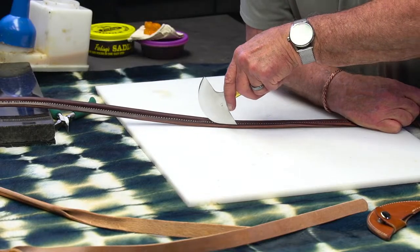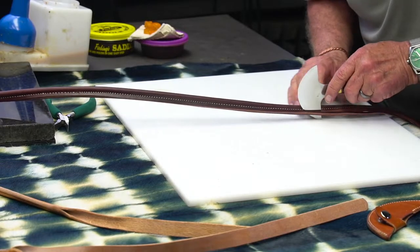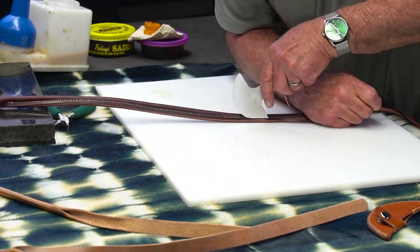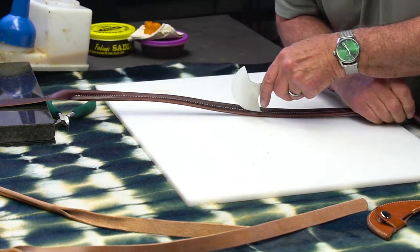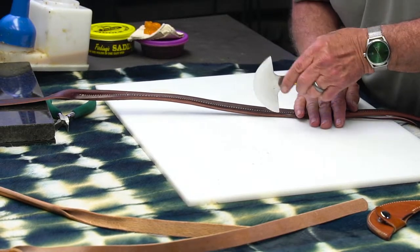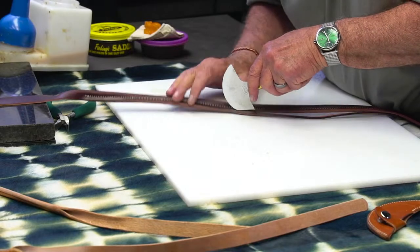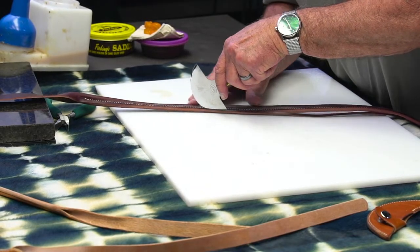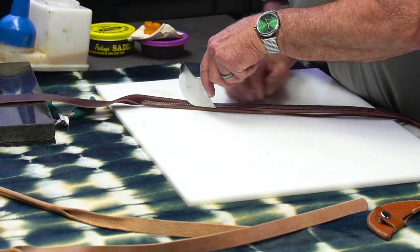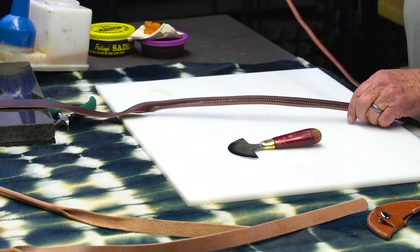I'll get jealous when they make a machine that can saddle stitch. I would much rather have a saddle stitch. I actually have a knife sheath right here I'll show you guys at the end that I just finished — took me like two whole nights to sew it. Springfield Leather does not offer free shipping unless you are live shopping with us on Thursday. We can add about 40% to each of our prices and then offer free shipping if you like.